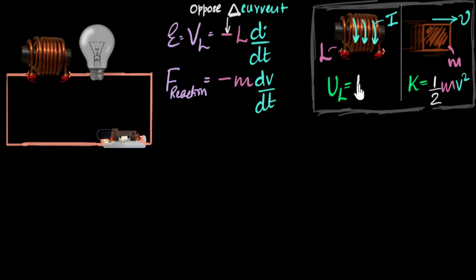Well, if you use the comparison, it's going to be half times inertia, which is in our case, electrical inertia, inductance, times, instead of velocity squared, it's going to be current squared. And that's exactly what you will end up getting if you derive it. How cool is that? In fact, this is how I remember the expression for energy stored inside an inductor. But this is kind of cheating because we thought deeply about physics and found this connection, but that's not a derivation. So now let's go ahead and formally derive it using this circuit.